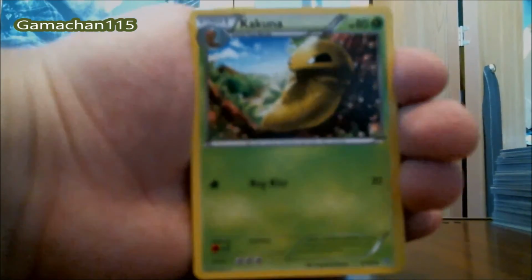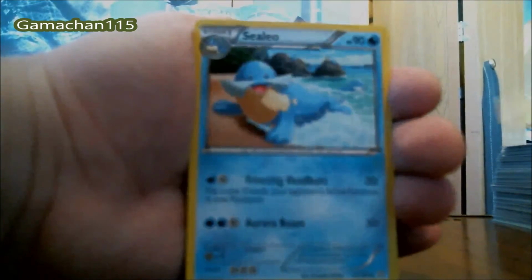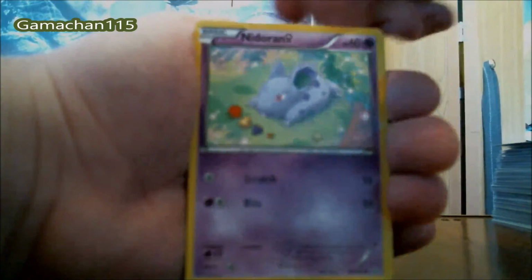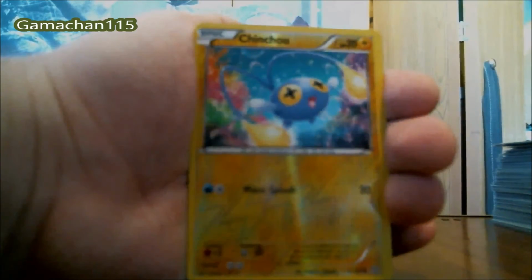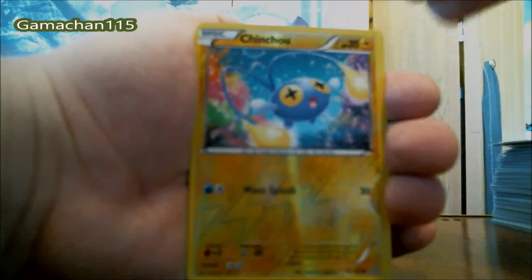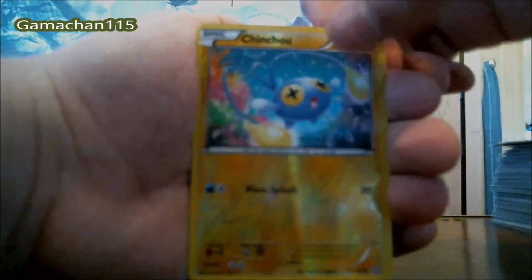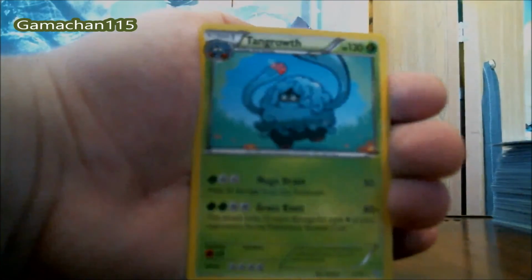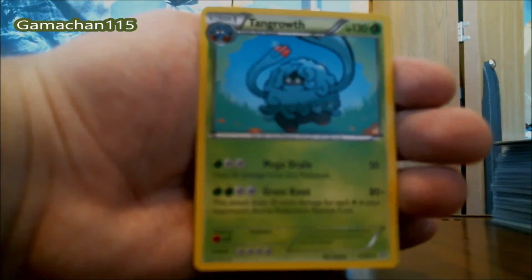Focus? No? Alright, fine. You don't have to focus. Fine. Whatever. They can see. Alright. Kakuna. Escape Rope. Celio. Hippopotas. Slugma. A Nidoran. A Trapinch. A Spheal. A reverse holo. I want to say reverse art. I don't know why. I'm getting half arts and reverse holos mixed up. Alright, anyway. A reverse holo Chinchou and a Tangrowth. I think this is actually my first Tangrowth like that. So it's not that bad, I guess, but not how I really wanted to end it.